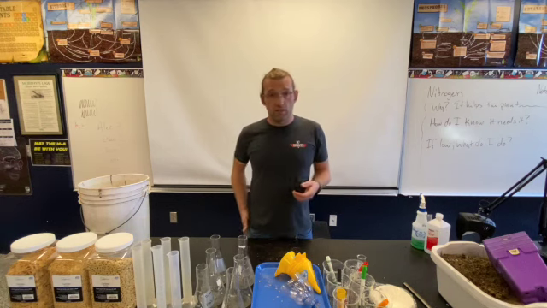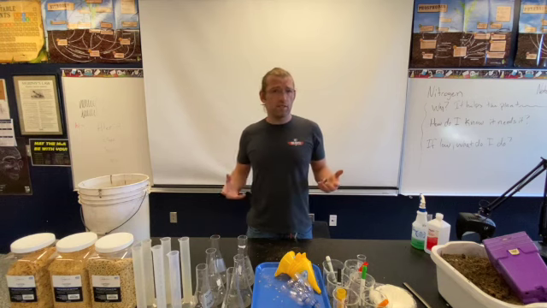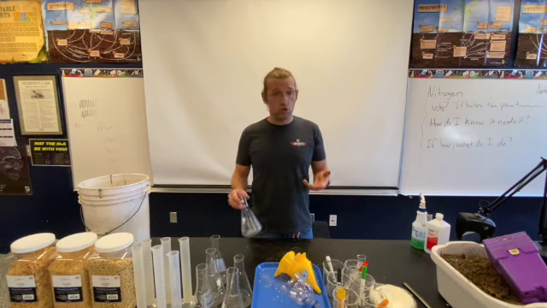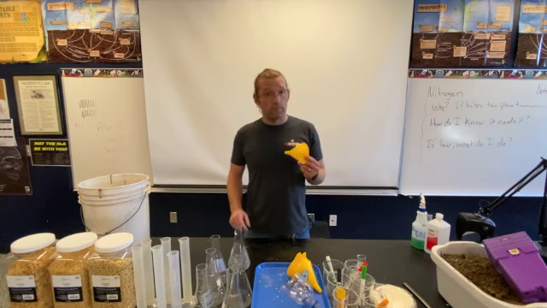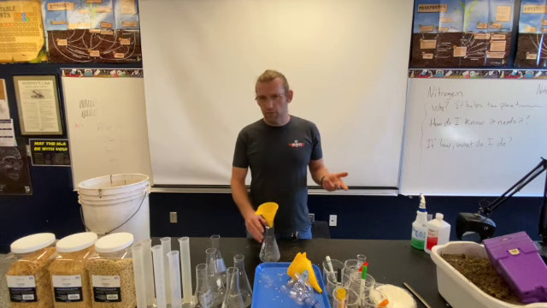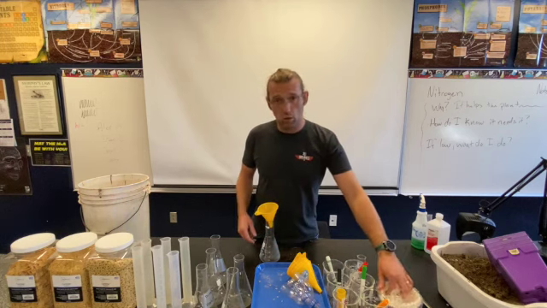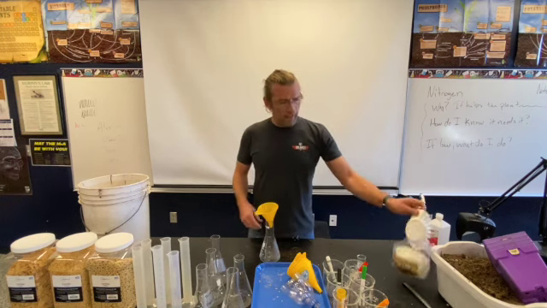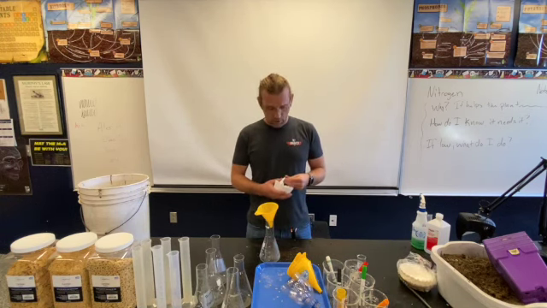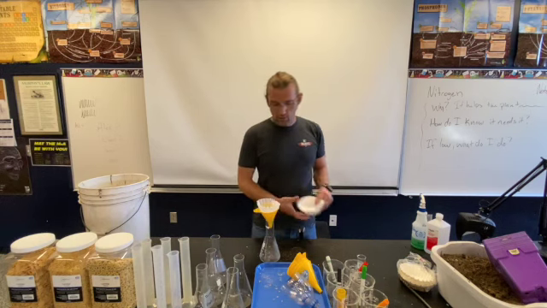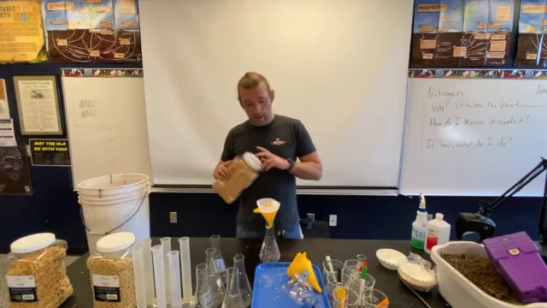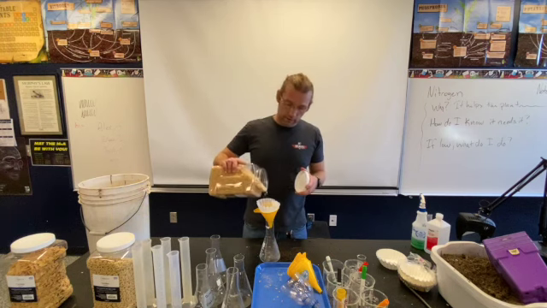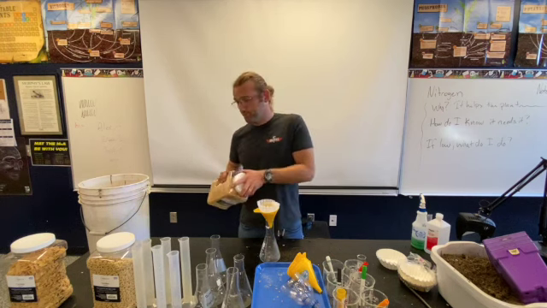Well, to show you exactly what I'm talking about, there's a very simple lab that I do with my students that will show you exactly this. All you need is an Erlenmeyer flask and a funnel. And it helps to have some other things too, like maybe a coffee filter so you don't make your water all dirty and disgusting. And what you do is very simple. You grab some cereal that will basically mimic your soil aggregates. Here's some Rice Krispies. And I add my soil aggregate into the filter there, and I add water.